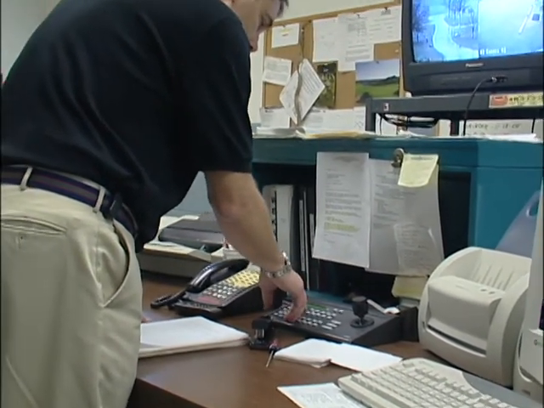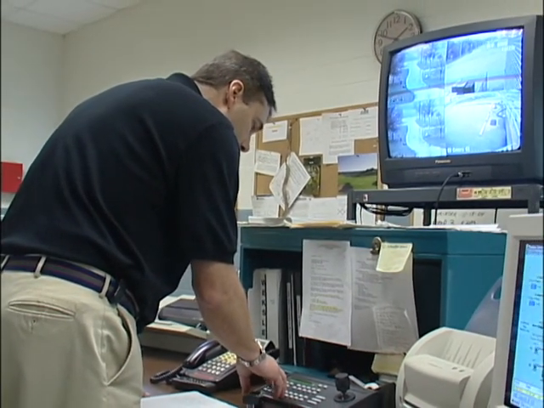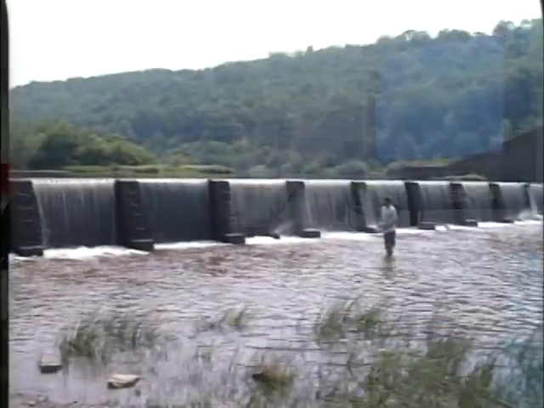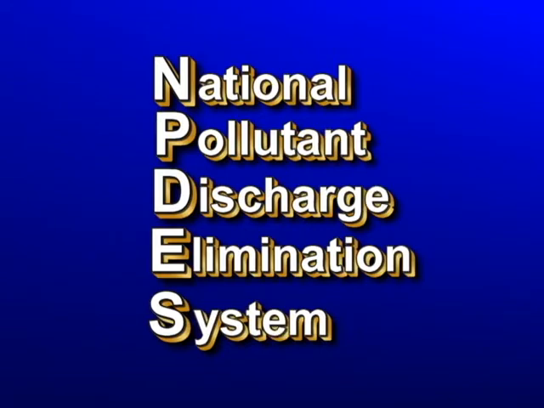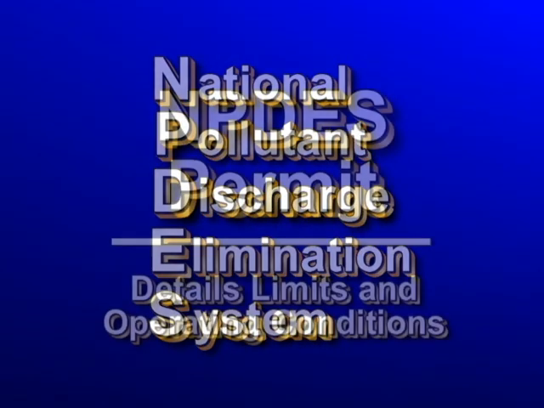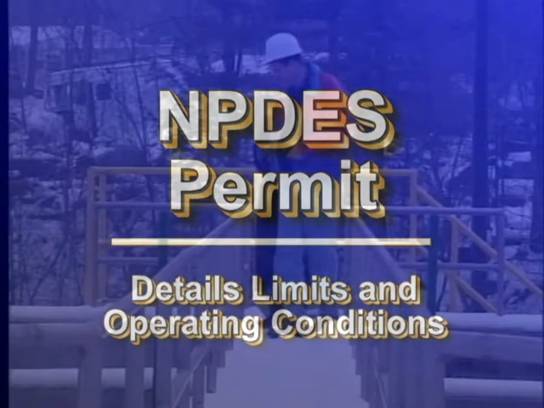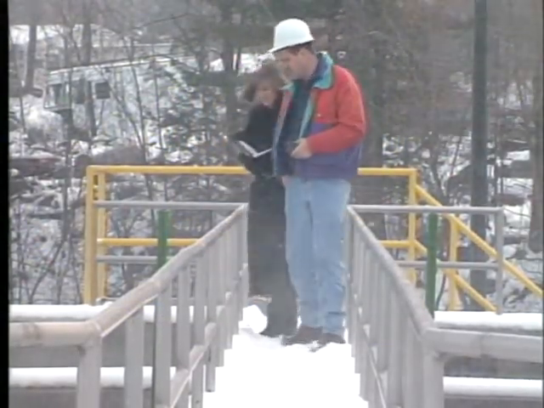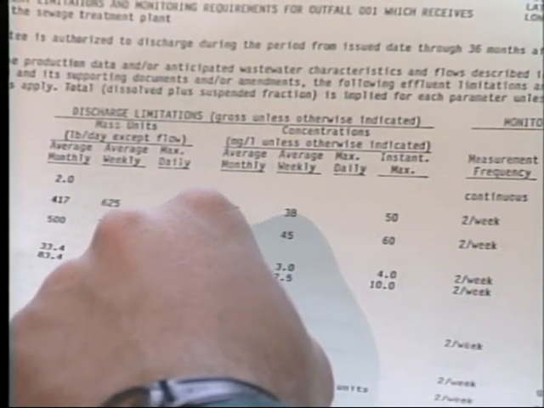The types and amounts of pollutants that must be removed vary across the state based upon the attributes of the receiving stream or watershed. Your facility NPDES permits spell out in detail what pollutants must be removed and what conditions must be met in order to comply with the permit in a lawful manner. Limits contained in the permit may fluctuate based upon the season. All treatment plant operators must become familiar with their facility NPDES permit and associated regulations.